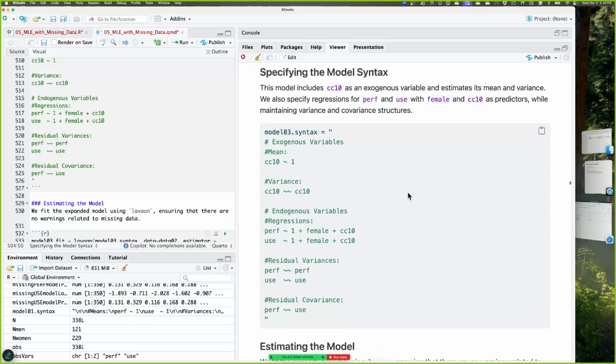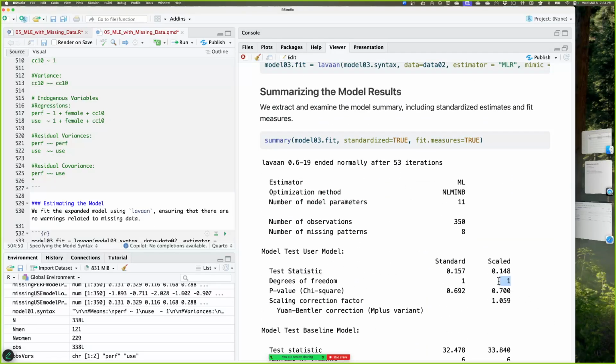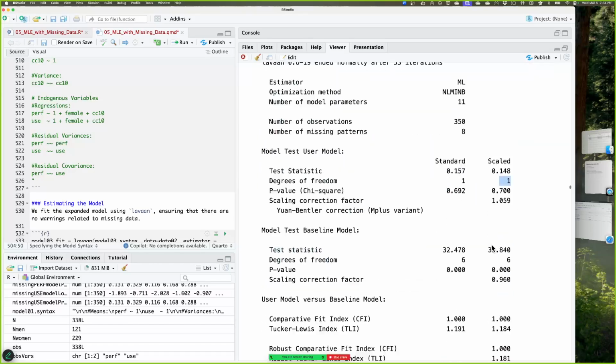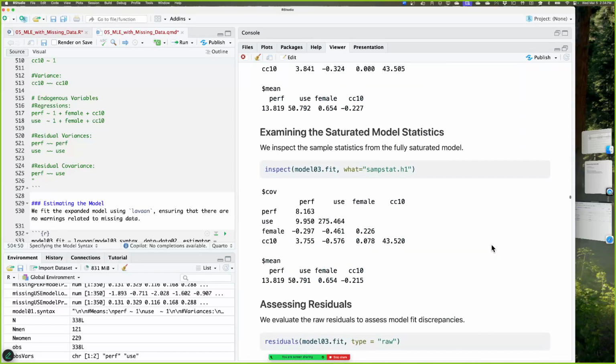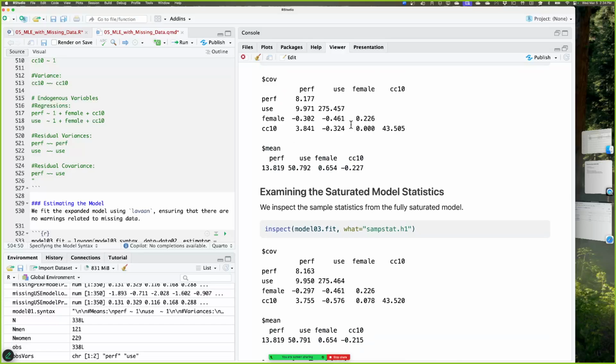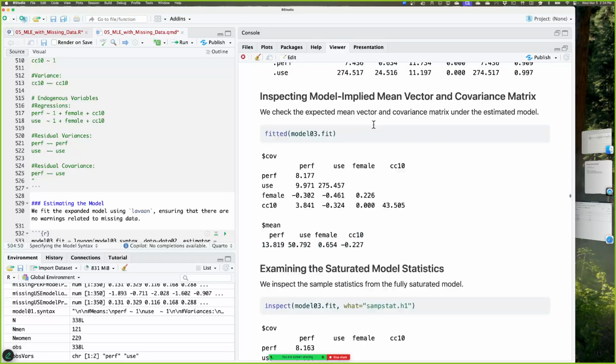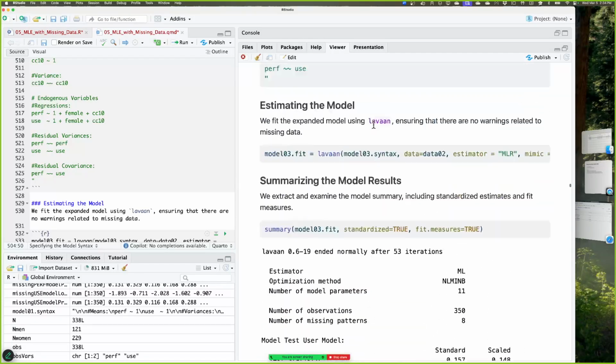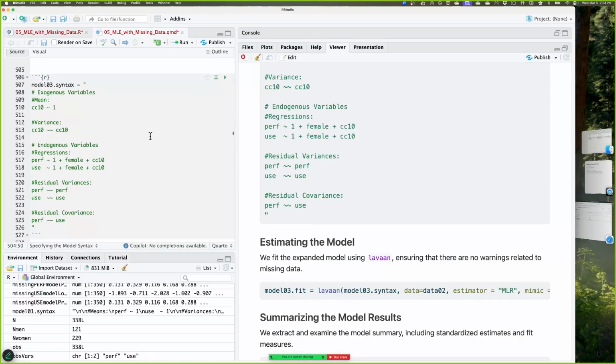I mentioned this is not a saturated model, and many of you said it wasn't saturated. You probably looked down and said, wait a minute, not saturated. There's a parameter there. And then we figured out which parameter it was. It was this one right here, female CC10. Can we saturate it? What would you add to this model to saturate it?